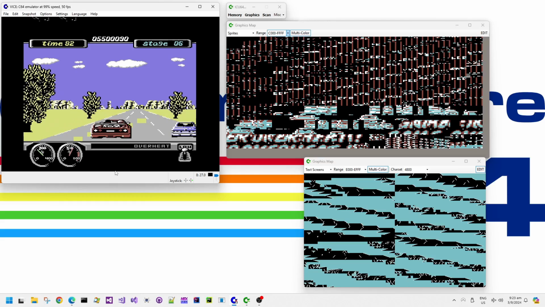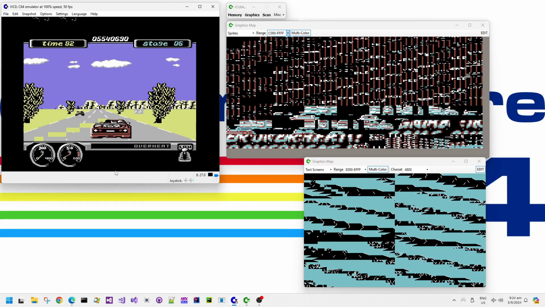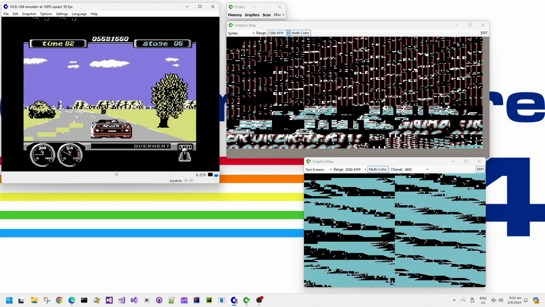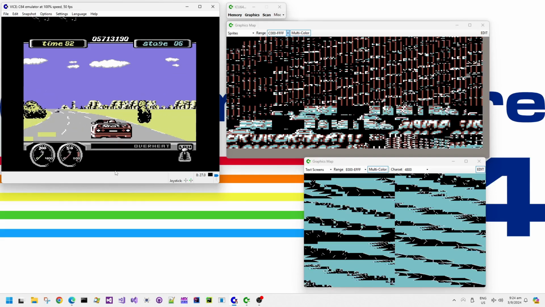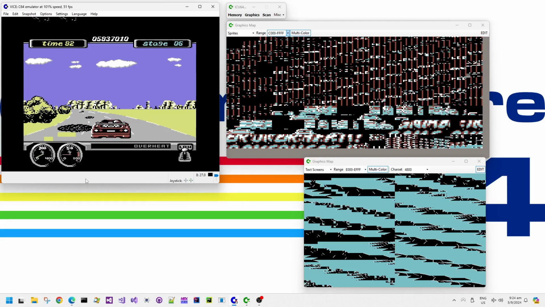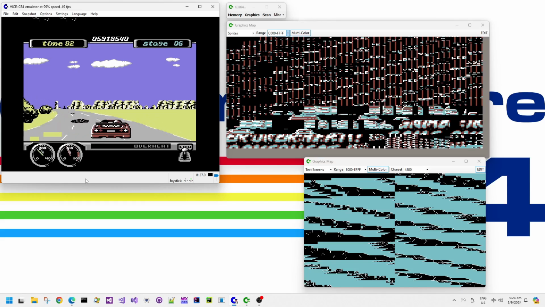If I fill the center of the road there in the graphics debug view map, you can see now that the center of the road has been filled with those characters that I use to edit the debug view. What's interesting is that when the corner starts getting introduced, each character row down the screen of the corner progressively comes onto the screen.